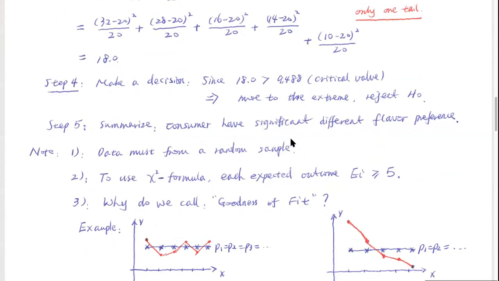So that's in terms of this example. Now we know the consumers do have a preference. I think that's intuitively reasonable, right? Usually when we go to a vending machine, for example, some vending machine at school, you will sometimes see some soda always running out first. I remember I went to the vending machine a few times.